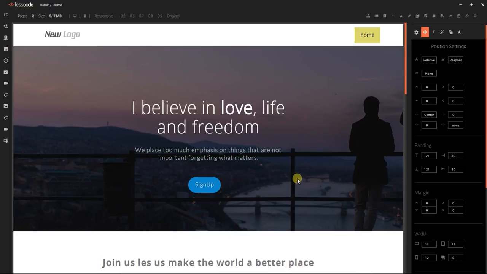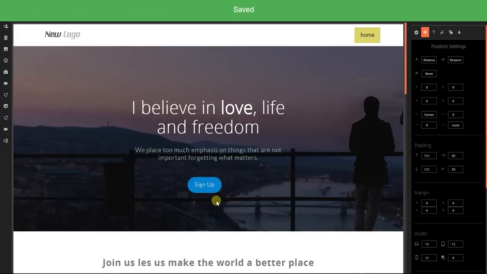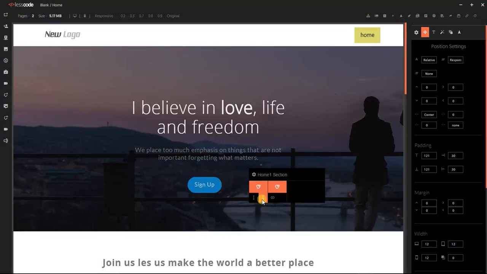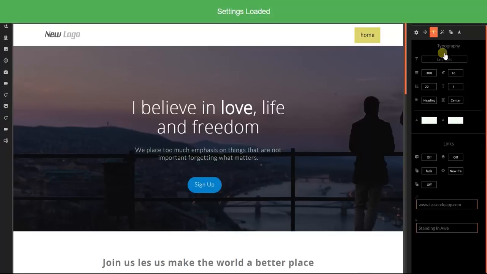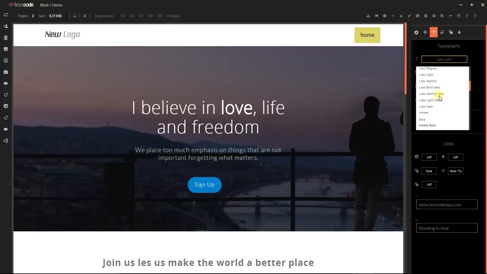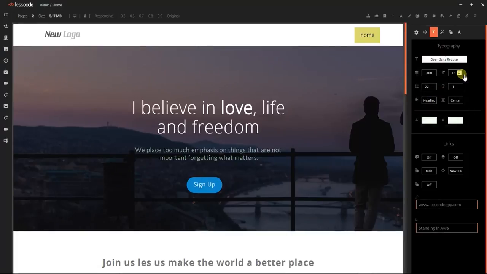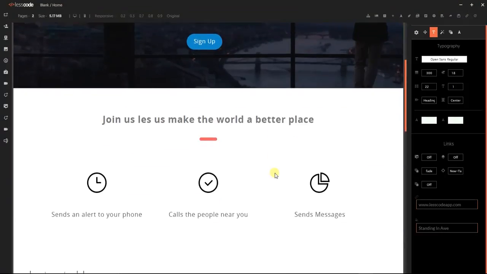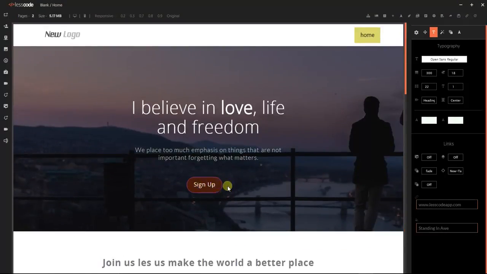Okay, so right now that you're done with positioning this in the middle, you might want to add other elements to the page. Maybe for example, with this button, we would want to have another button over here, or change certain things with this button, like the font size and the font type to some sort of regular here. We've changed the font type and the size over here now.